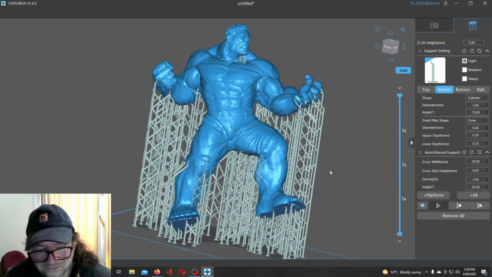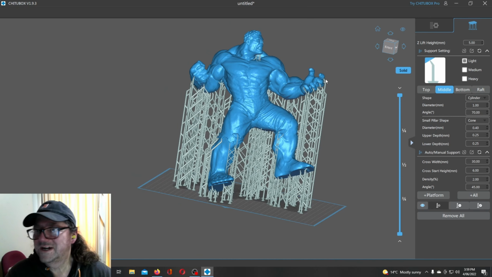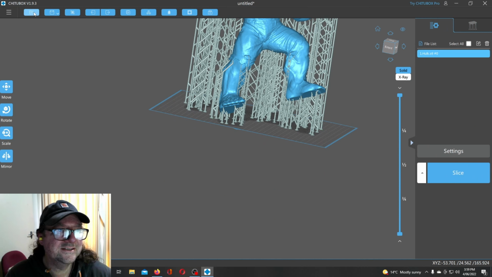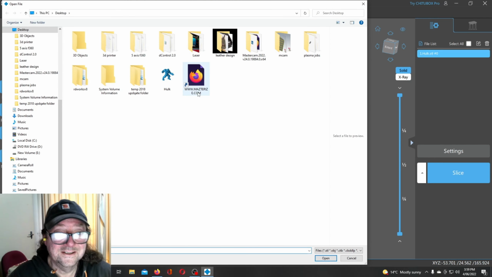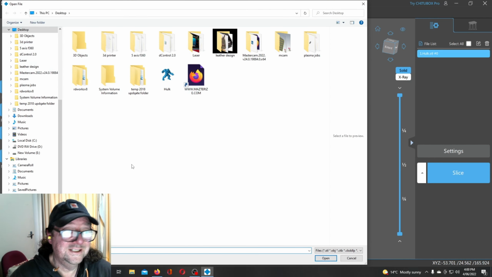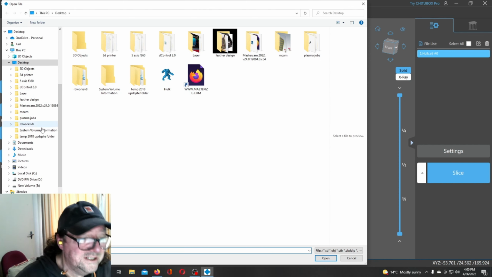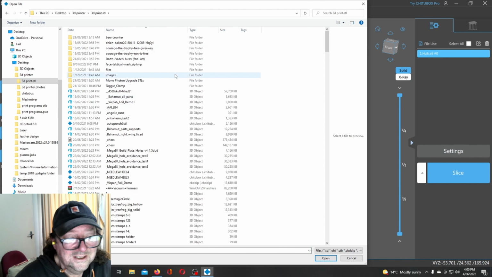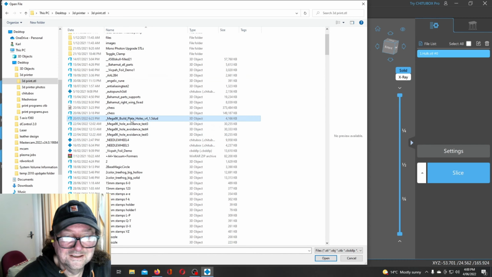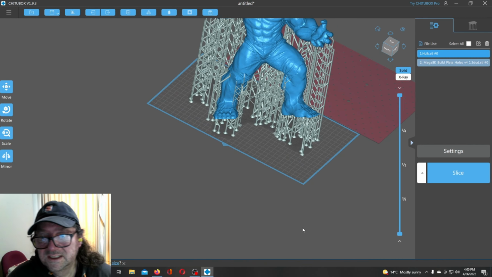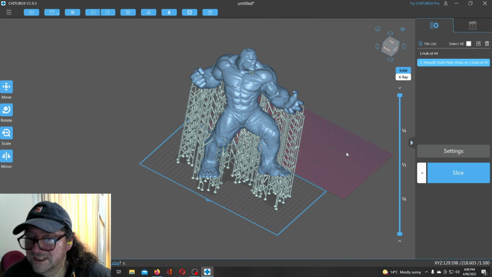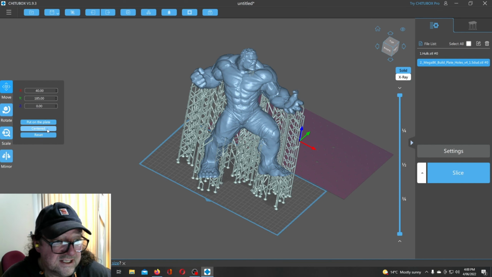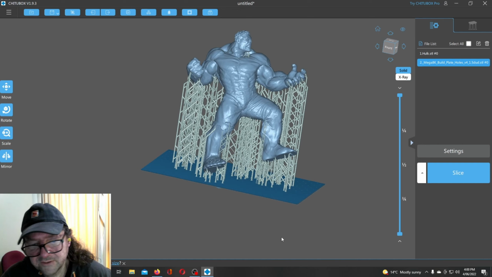Okay, now we want to add a raft. Now to add a raft, we go back into the models and we go add. I didn't save this project yet, but let's go add the raft. And I have the raft hiding in my STL file. 3D printer, STL files, Mega Raft Dud. That's my raft. Now the raft will be out of the zone, but you click on that alone, and you go move centered.